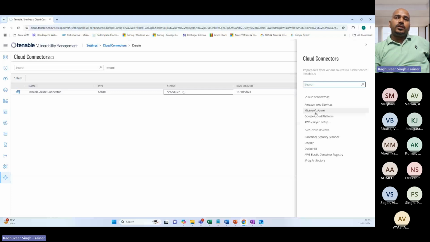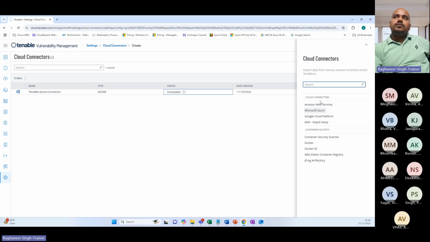So what they need to do, they need to go with manual approach of deploying agents on those assets so that the assets are reflecting into the Tenable vulnerability management. So from that perspective, I asked this question and he confirmed that it is there in the roadmap. And by mid of 2025, the connectors for IBM and Oracle Cloud will be available. For Alibaba, he did not give any tentative date. So Tenable is going to add those connectors also.